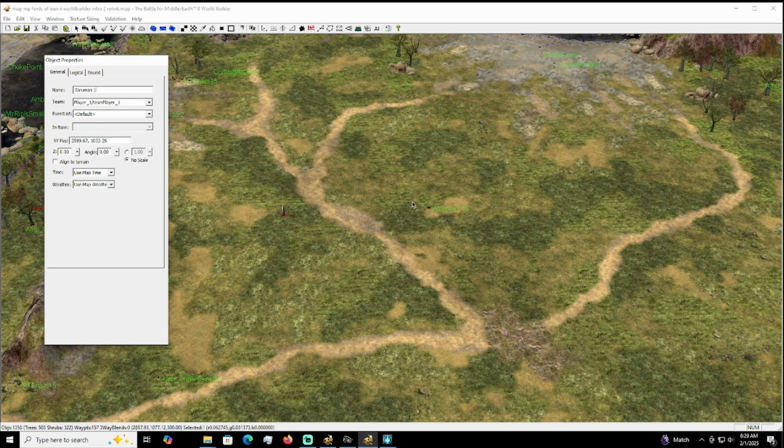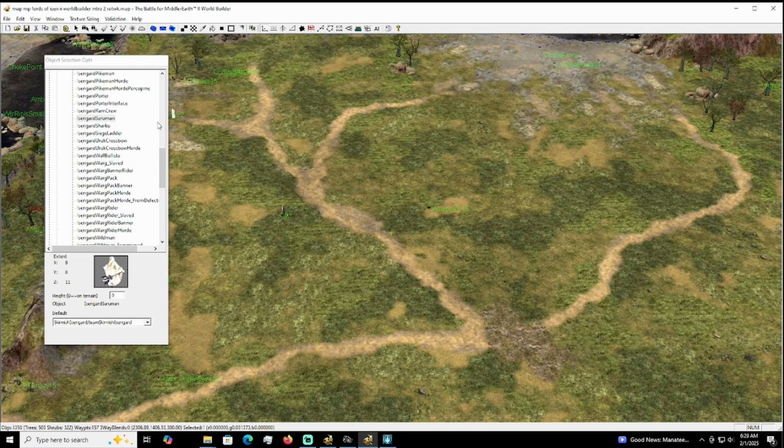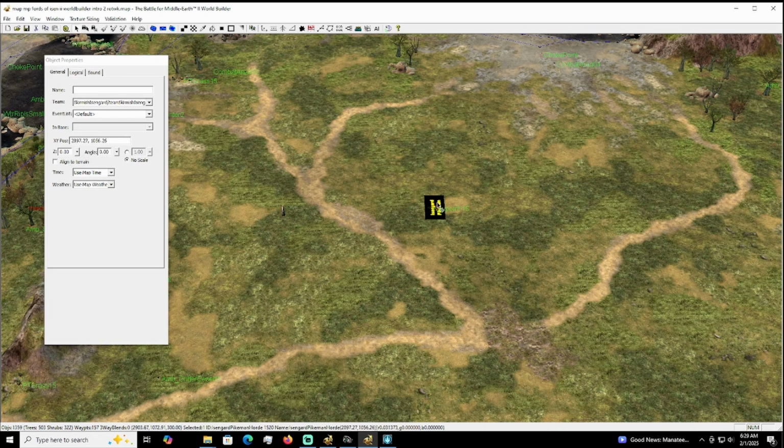Now, we want him to cast lightning. Now he could cast it at any point, as in on anything, just basic terrain or a unit. I don't want him to just cast it on nothing. So we're going to place down a unit, and I'm going to put the Isengard Pikeman Horde. Since we're going to be using waypoint 15, I'm going to place them right there.